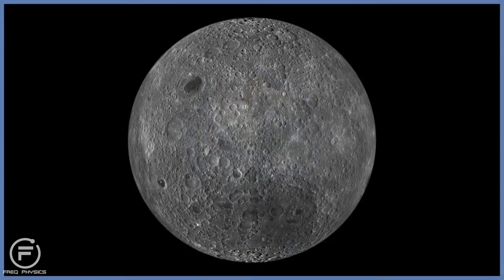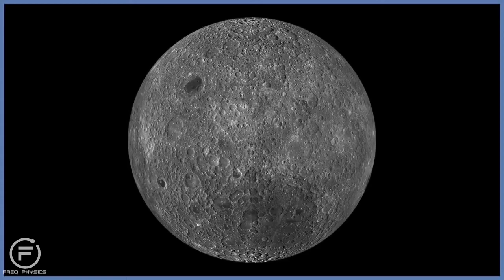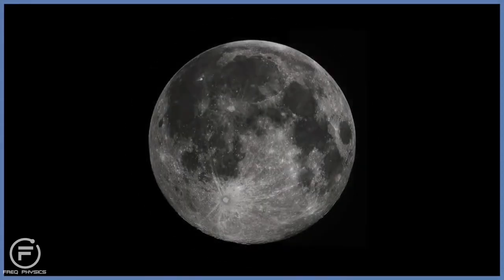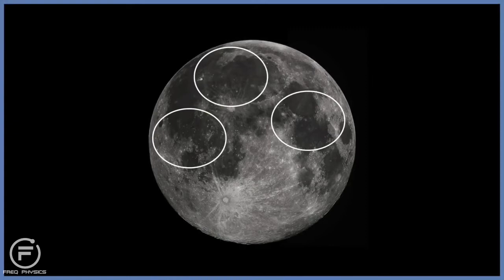If you could journey around the far side of the moon, as the Apollo 8 astronauts did, you would see a very different surface from the one that we're so used to here on earth. The near side of the moon is very smooth. These are basically large dark planes that are created by solidified lava flows.